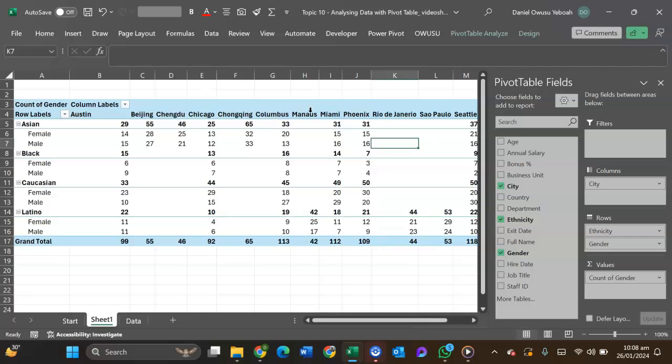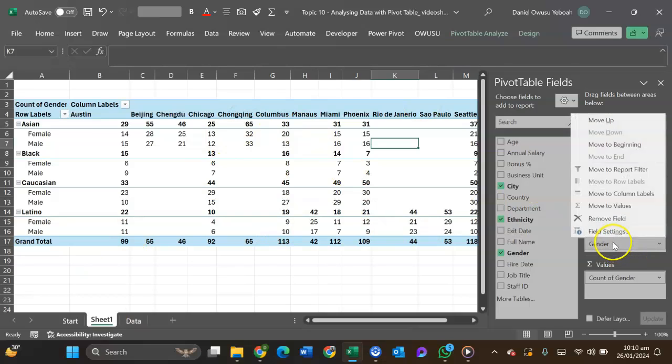Now with this in place, and now that we understand the various areas in the pivot table, I'd like to talk about what we call the deferred layout update. This is how it works. In the current state, whenever you make a change to the fields in the pivot table field area, you expect the pivot table report to update or respond immediately.